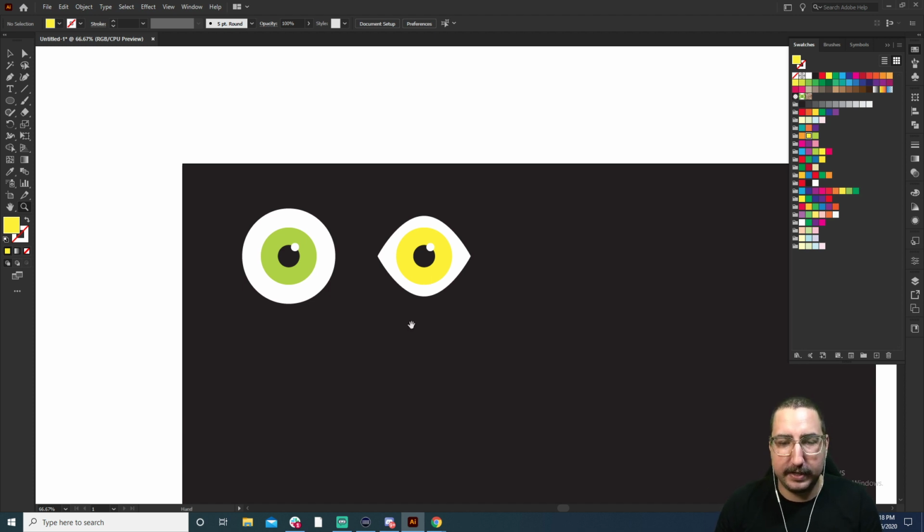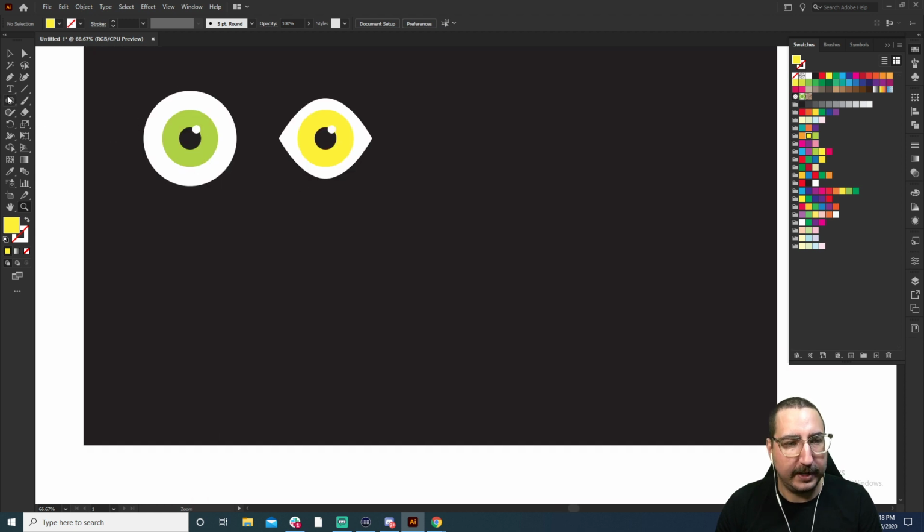Now a mouth is a very easy thing to make. We've worked with circles already, so let's go ahead and try working with a rectangle and see how that works out. So we're going to click on the rectangle, and we are going to click and drag. And as you click and drag, you can see that it's making that rectangle start where we started clicking and then end where we ended clicking.